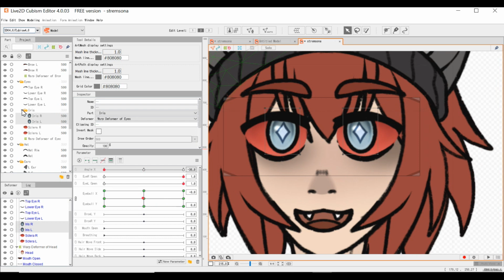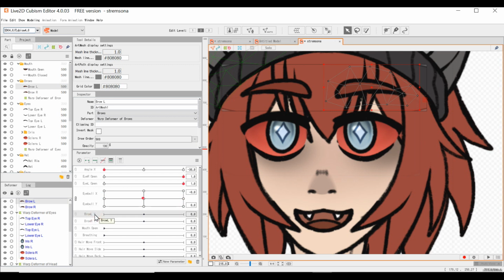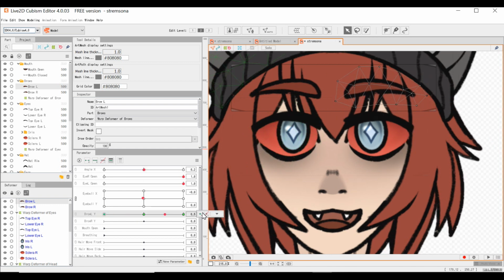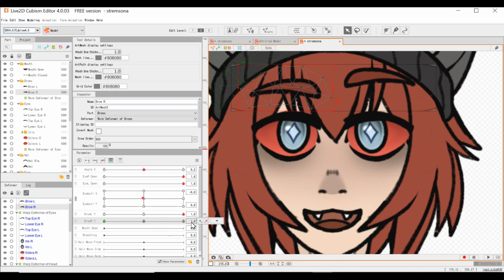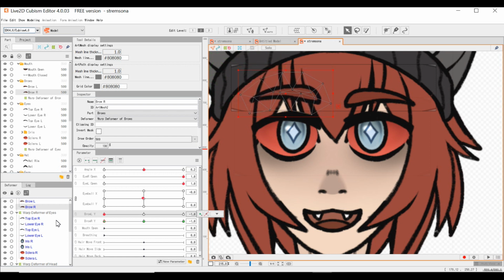And now we'll move on to the eyebrows. Eyebrows are very, very simple. Go to your left brow for brow LY. Hit the three green dots. Then for this side, all you do is you move it down. And then for this side, you move it up. And you repeat the process for the right brow. Sort of eyeball it to make sure they move to roughly the same spots. There, now you have your eyebrows.